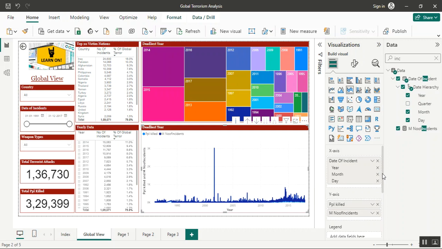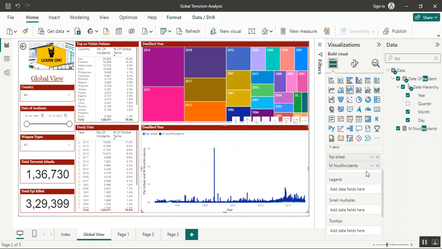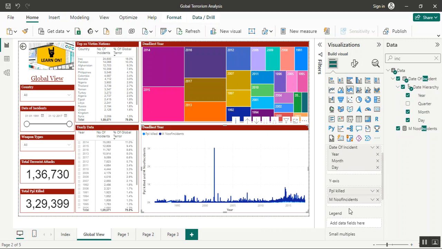Need quarter in the legends, okay, number of incidences will be here at top. And then we will be adding the people wounded. So n wounded we have.